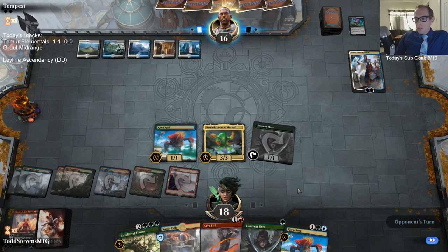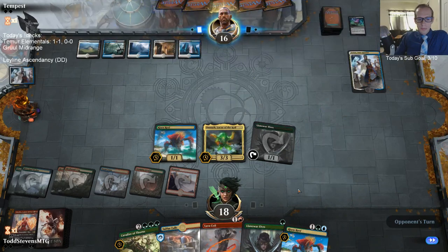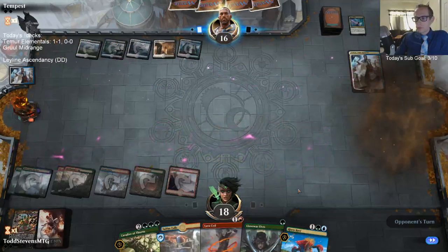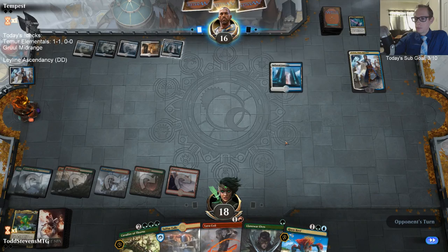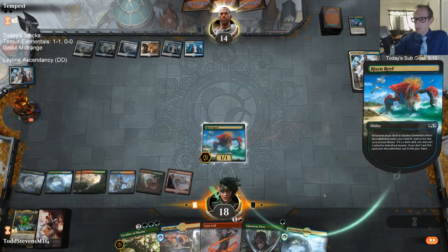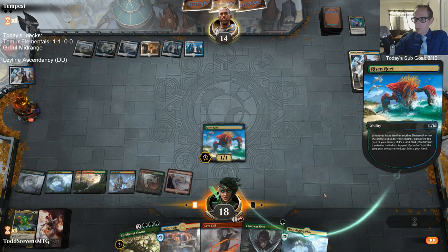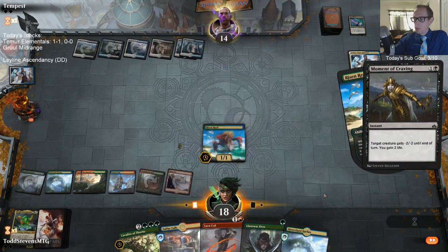Easier when you draw more than one Risen Reef, or you know, more than zero or one Risen Reefs. Oh, I've done the hero thing before. You got me. Boo.